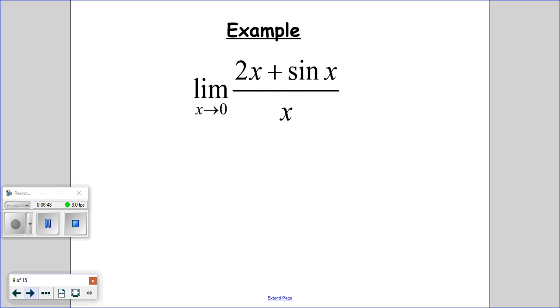The other thing that jumps out to me on this one is I see that there's a sine x in the top and there's an x in the bottom. So that triggers my, ooh, can I rewrite this as sine x over x? We can, we just have to be careful. Can I just break it right here and call this 2x plus sine x over x? No, remember we just talked about at the beginning of today, can you just break it at a plus or a minus? No. So if I were to break that apart, does anyone have an idea here? What do I have to do to be able to break that into a sine x over x?